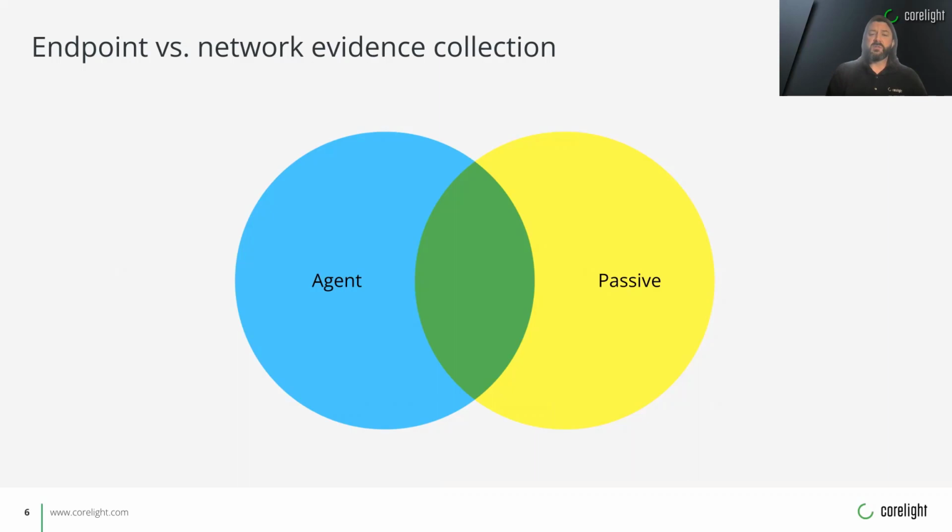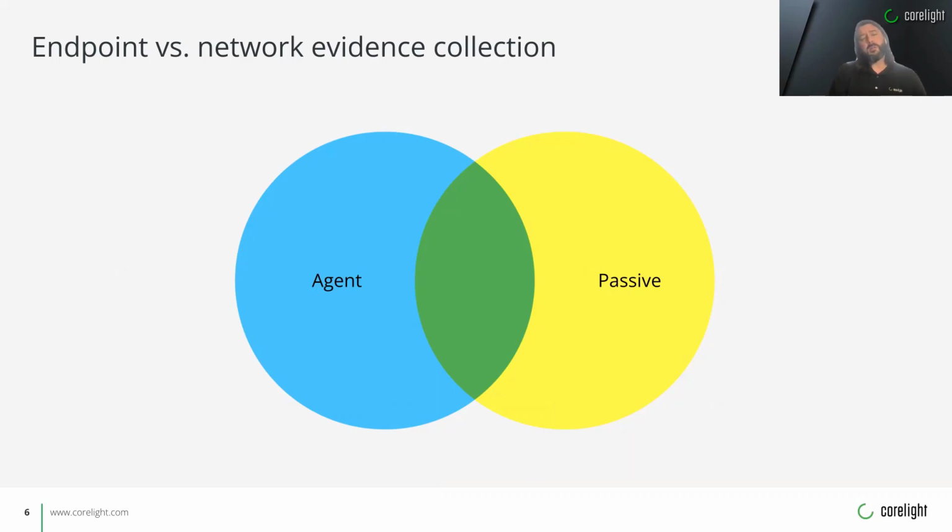And then even in situations where an agent could be installed, there are times where it's not feasible to install. Perhaps in a BYOD device, like a student bringing their laptop onto the campus network. Or maybe it just gets missed, the agent was never onboarded. Or maybe the agent was installed, but it's been disabled unintentionally, or maybe it's been tampered with by a malicious attacker that's trying to evade detection.